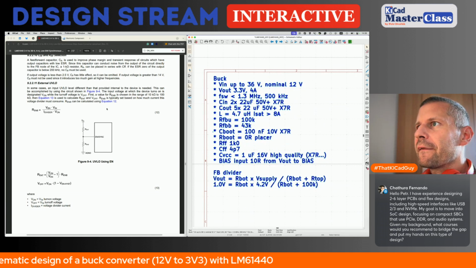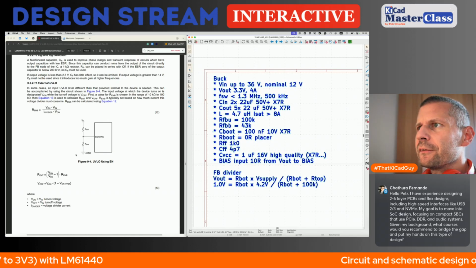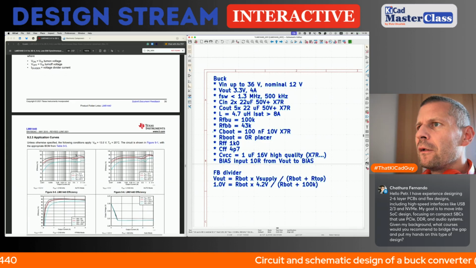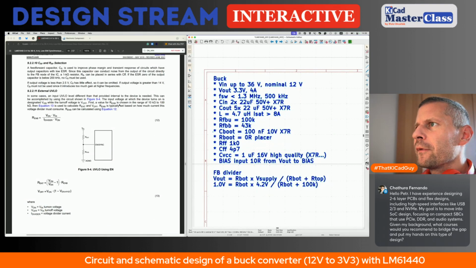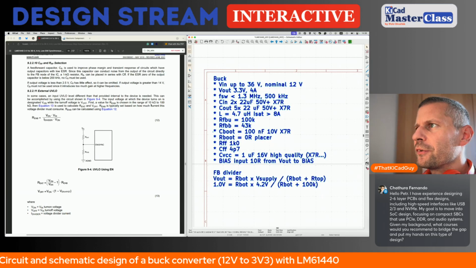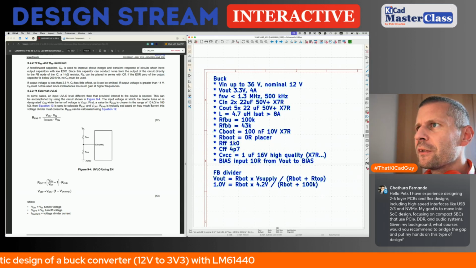I think there is nothing against it. So here is the calculation, and the bottom resistor is chosen in the range of 10 kilo ohms to 100 kilo ohms.